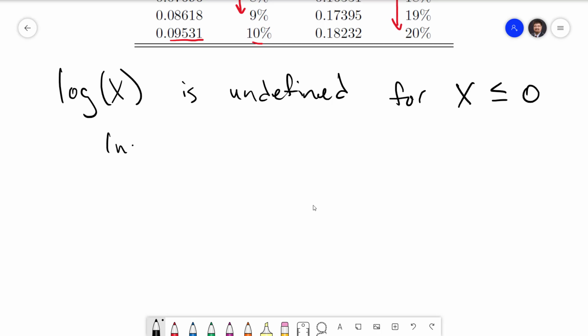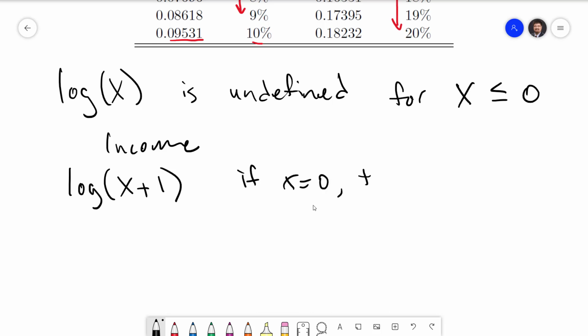A good example of this is income. Income cannot be negative, but it can be 0 if a person does not work and has no other sources of income. Log of x is undefined for 0, but if we take the log of x plus 1, then we get around this problem. Now, if x is 0, then we have log of 1 instead of log of 0. Log of 1 is just 0. So that just keeps all of our 0 values as zeros, and everybody else just gets 1 added to their x. And for something like income, where the numbers tend to be in the tens of thousands, adding $1 to that income doesn't really matter.